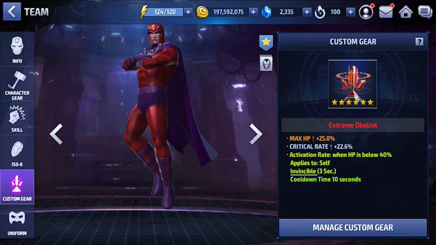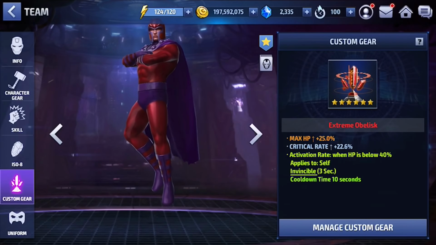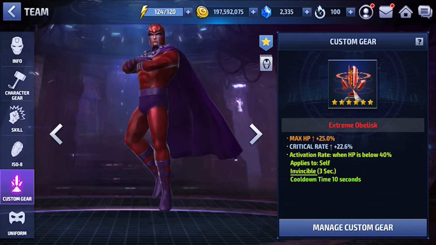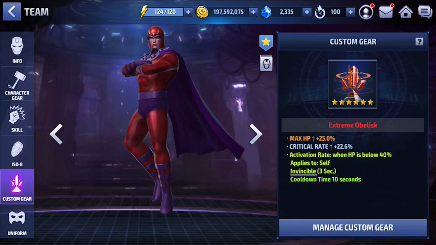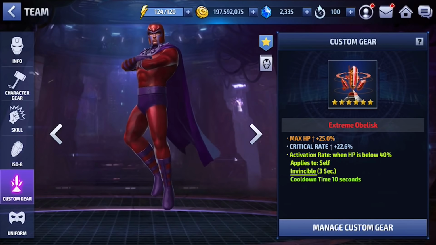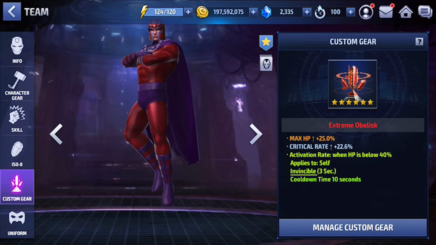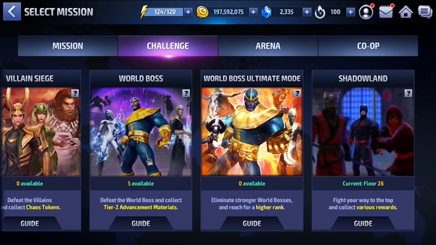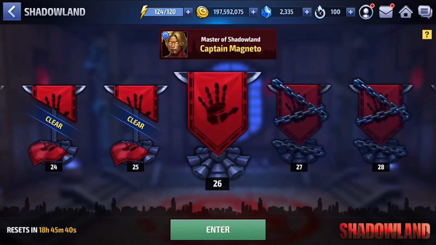As for the obelisk, I decided to go defensively, give him some max HP, some critical rate, and invincibility. In hindsight, this is not the best for him since invincibility is not that great anymore, but at the time this was very, very good and it made him damn near unkillable for stuff like Conquest. In the long term though, I'm probably going to give him something like a CTP of Patience if I ever see one. But with that said, let's actually jump into Shadowland, guys, and have some fun.